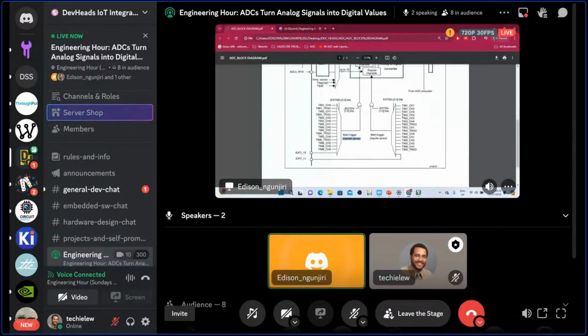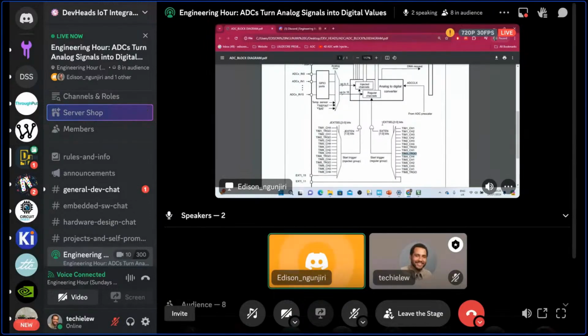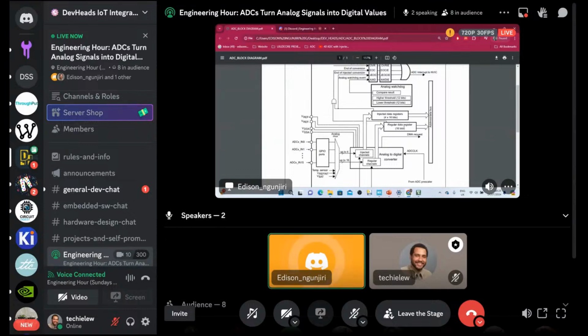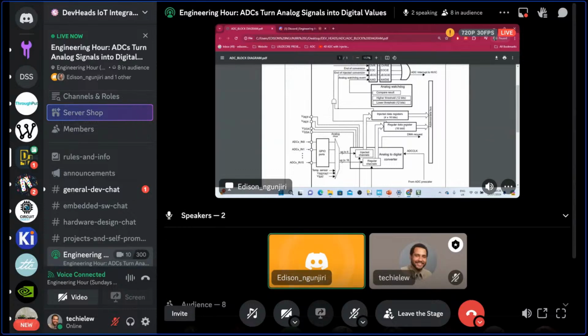For the regular channel, it's also similar, with similar operation, whereby you can configure different timers to trigger your regular channel so that you can get the ADC readings. Up here, you can see that you can configure a DMA request to get your readings from the sensors to the memory. For the regular channel, we have a 16-bit data register. And you can see that all these regular channels share the same data register.